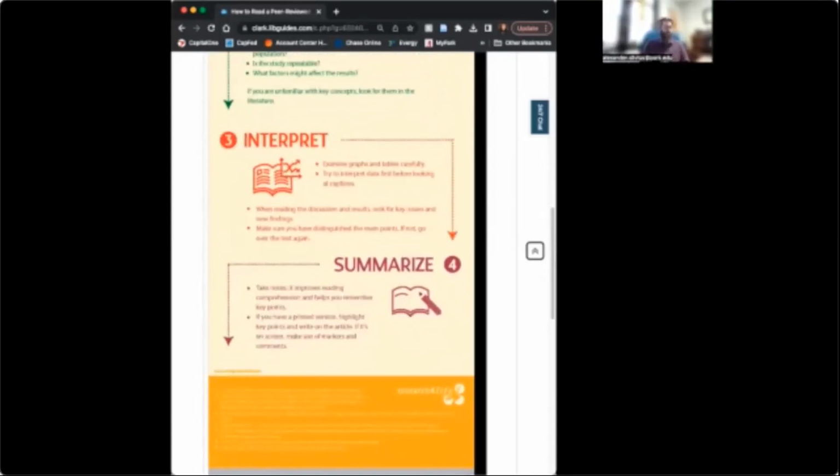And I should have said this earlier when you're looking at the abstract. When there's a word that you aren't familiar with in reading a paper, take note of it and look it up. Often terminology or jargon will be used throughout a paper, especially if it's very specialized, and they won't define it because it's considered common knowledge in that field. But if you go look up other sources, they will give you the answer of what that is. And so you need to know those words if it's common and used throughout the paper.